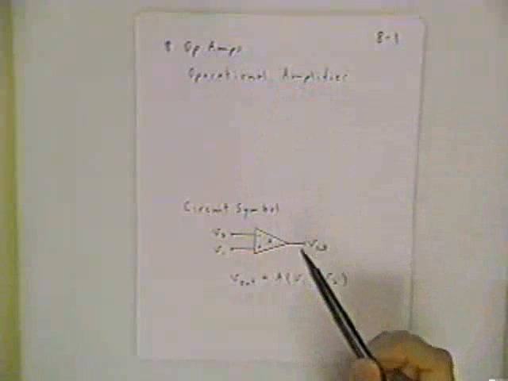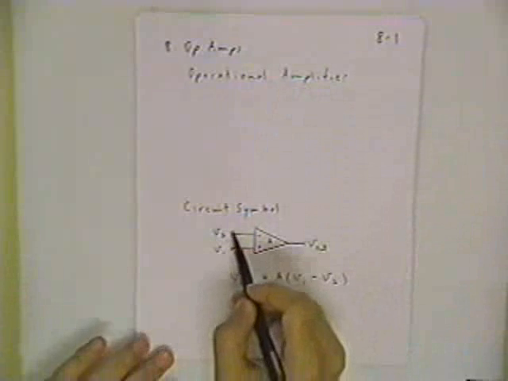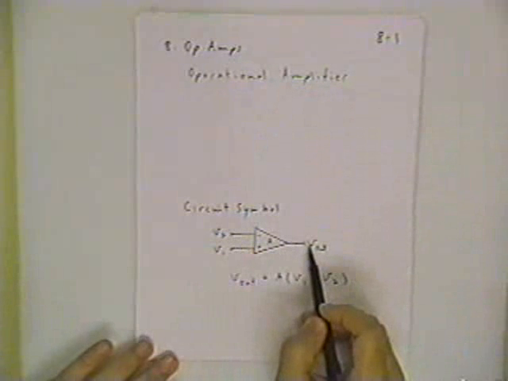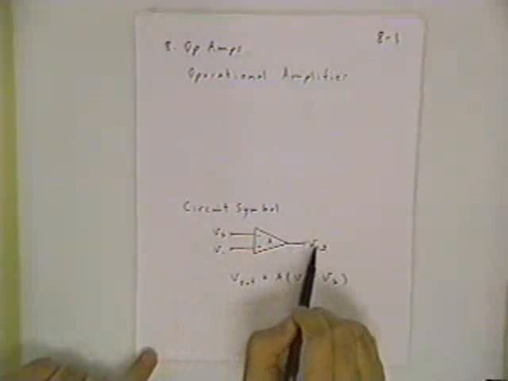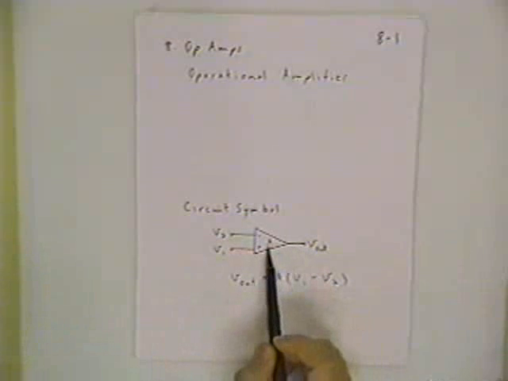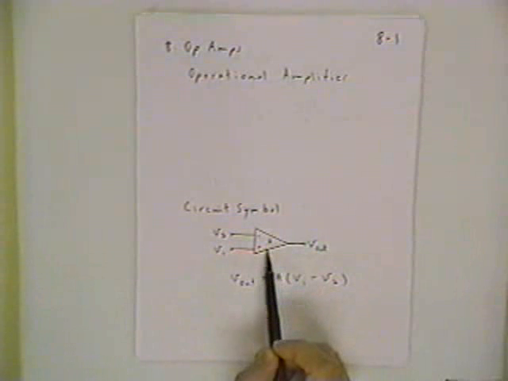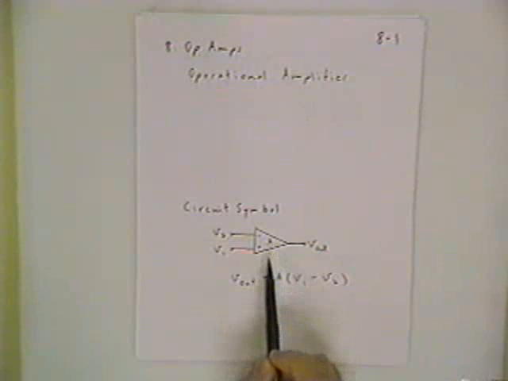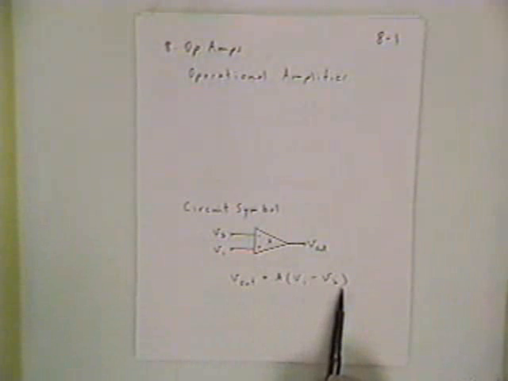An operational amplifier is summarized by the phrase op-amp. Now, what an op-amp can do for you is take an input signal and amplify it, but where this is most useful is taking the difference between two input signals and amplifying that difference with a magnitude of A, called a voltage gain, and it's not accidental that this is the same letter we used for our frequency response. Vout divided by Vn was also called A. This A is called the open loop gain, and the equation relating the output to the inputs is what you see here.